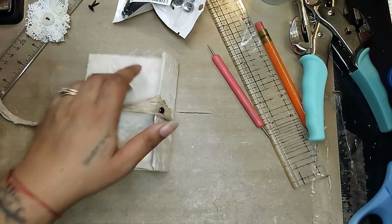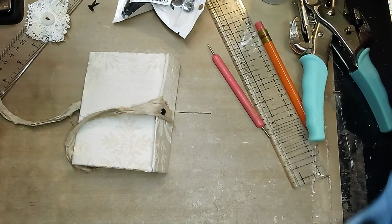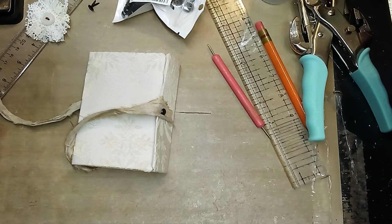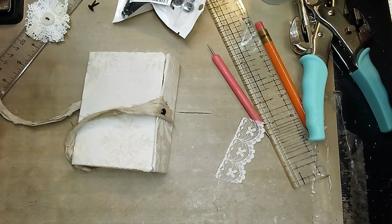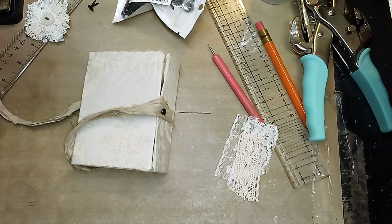fabrics. And I'm sorry, I'm off camera. I'm doing a little trimming. I'm just going to get some pieces and then we'll kind of play around with it and see what looks good and all that fun stuff. I'm going to do some different types just to kind of see what it will look like, you know.